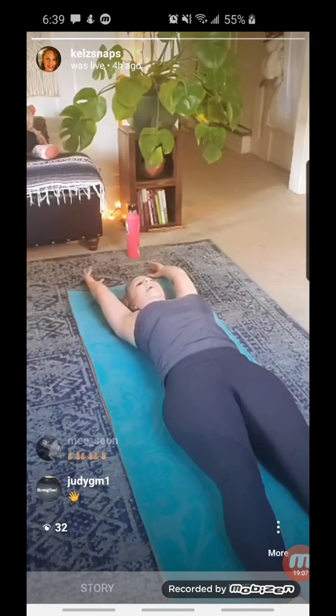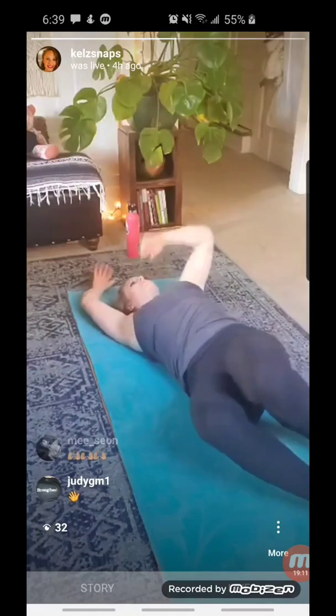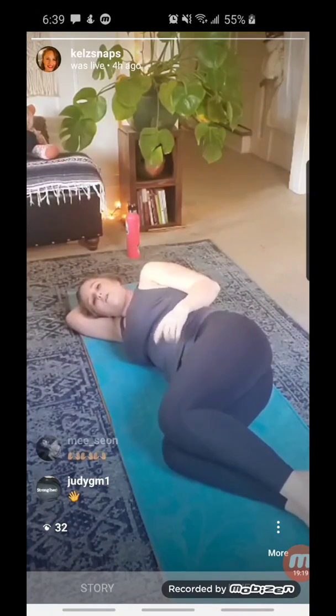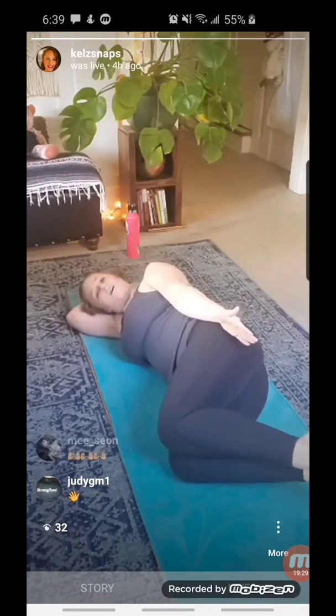And we're going to do some side lying hip work next. So you can use your bottom arm as a little pillow just to align your head really nice. And then we're just going to start with both of our legs bent. Your knees are going to be bent in front of you, and your feet are going to be aligned with your torso. So I like to stick my arm right down my torso and just make sure that the legs are right in line with the body here.